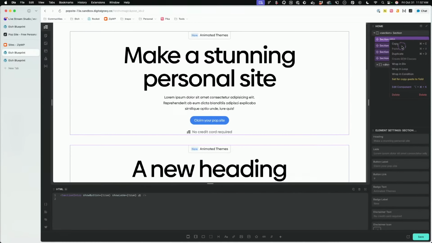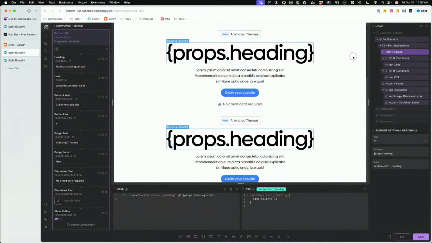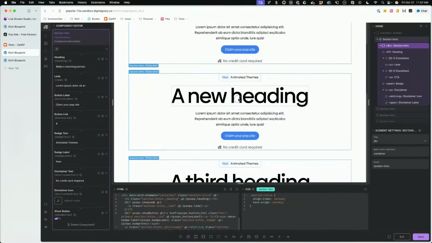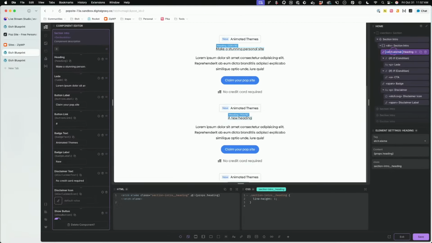Let's do this real quick so people can see, because this is actually new in Etch. So obviously we have an H1 down here. There can only be one H1 on the page, so having an H1 over and over and over again is clearly a problem. So we have a new dynamic element, which we call the element because it can be any element and it can accept its tag dynamically from a prop or a custom field or whatever it may be, right? And so you can add this by clicking, but as always, you can also just write them in, okay? So it's going to turn into text.